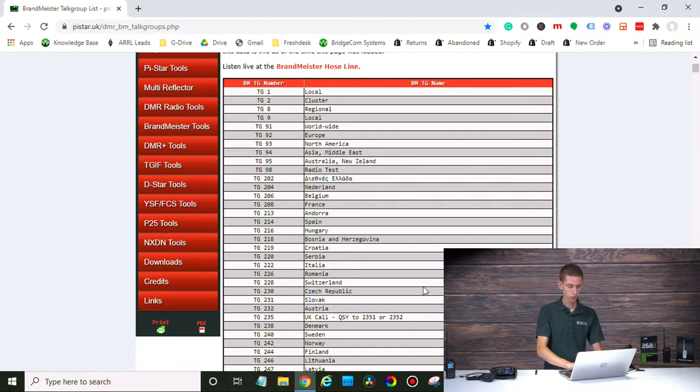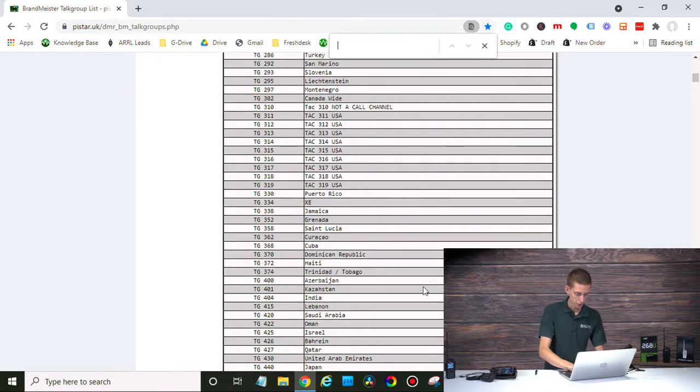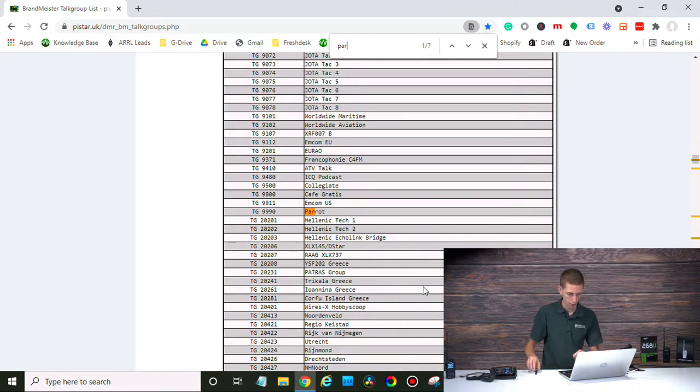Once you get to this list, what you can do to easily find different talk groups is just do a Control F, or if you're on a Mac, Command F. Now, if you're on a Mac, you won't actually be able to use the programming software, but you can do it just on the radio alone. You can certainly do your research work on a different kind of computer. So let's search for Parrot. Perfect, here we go. So the Parrot is 9990. So write that down.